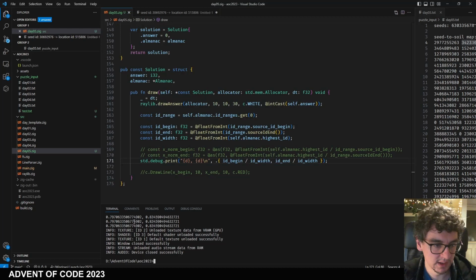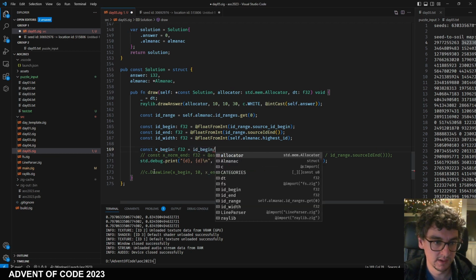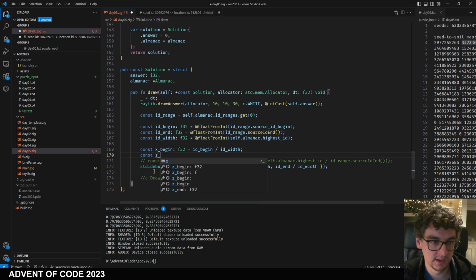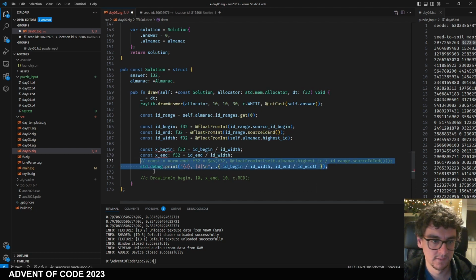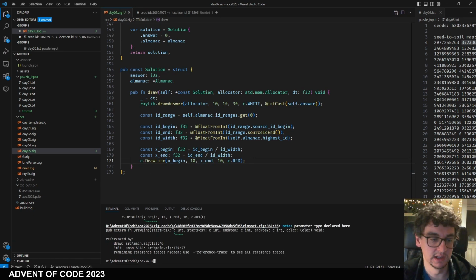Okay, that's giving me more interesting stuff. So x begin f32 is just going to be ID begin divided by ID width, and x end is going to be ID end divided by ID width. If I do that, that should now draw the correct line.